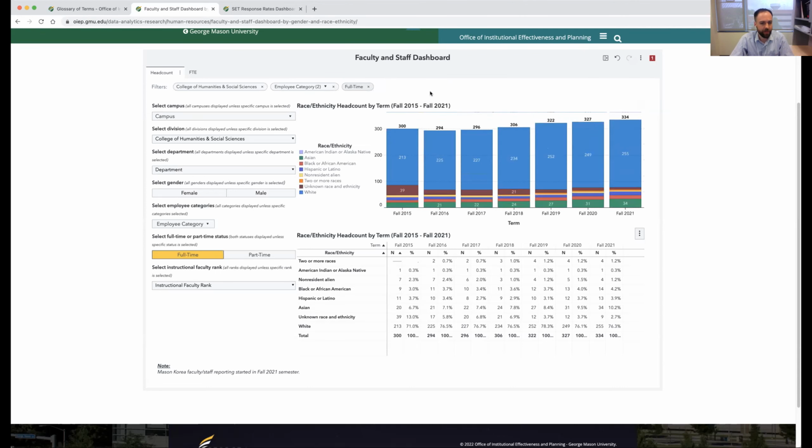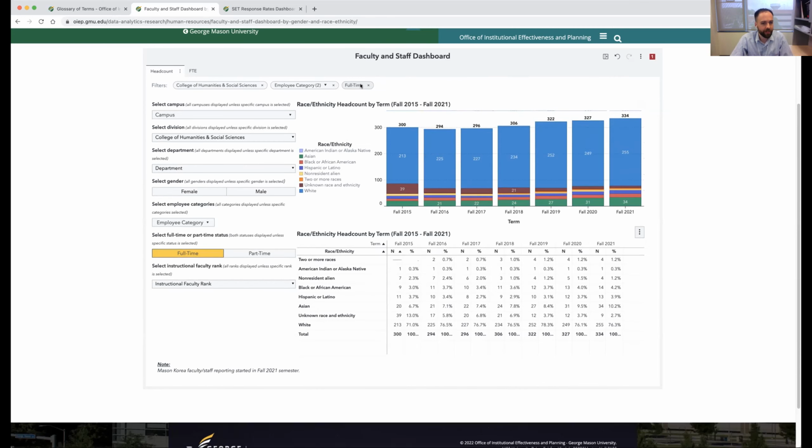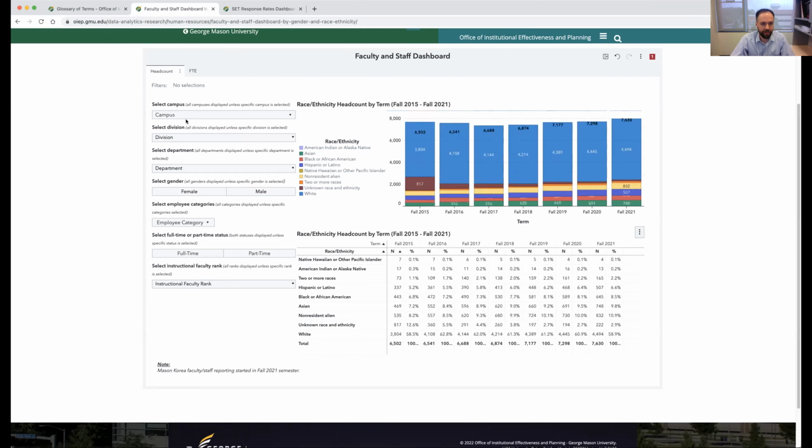And this is probably a good time to also talk about the breadcrumb trail there at the top. So you could see the various filters there: humanities and social sciences, several employee categories, and full-time that have been selected. That's always a handy reference to see what you're filtering by. And it's also probably the easiest way to remove filters. So if you wanted to, Matthew, you can just unclick up there. You could also, of course, remove it from the left panel as well from those filters, but I find it's just a little easier to use that breadcrumb trail.